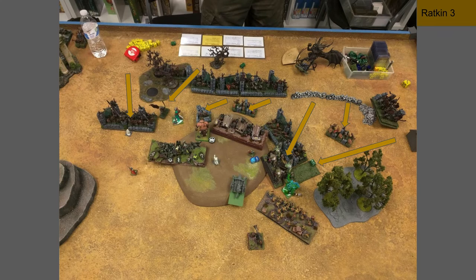So this is Ratkin Turn 3. On the left, I knew it was going to happen. I bought myself, yeah, at the left, he's got a shock troop charging in from over there. In the sort of middle right, he's got a second shock troop horde charging in.